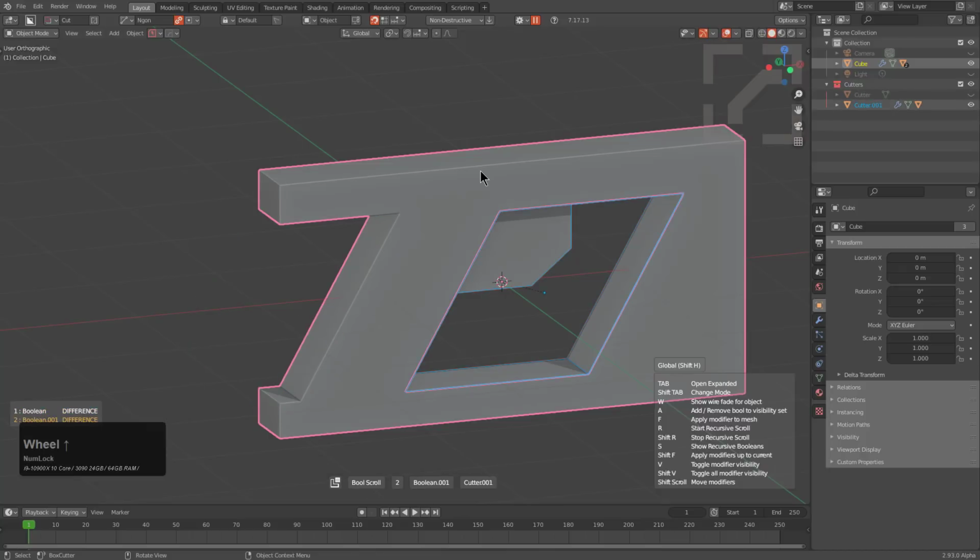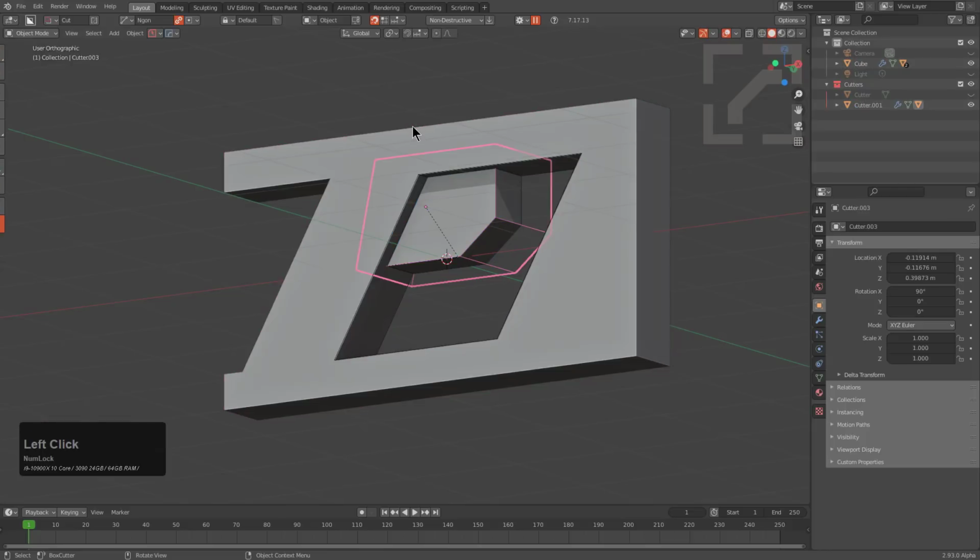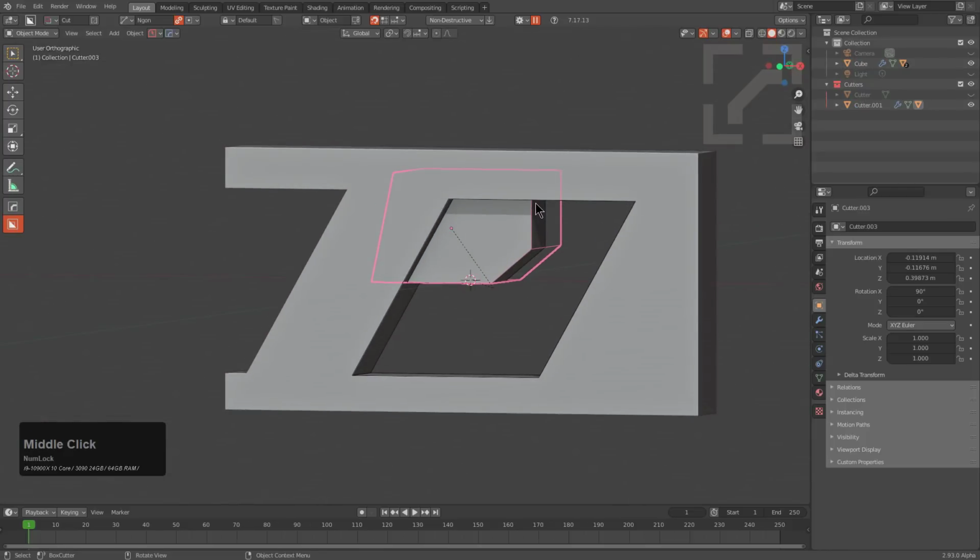If we were to jump to the next one and we were to press S, we see that it actually revealed one Boolean, which is now showing, and if we were to click, we'll have our selection of basically both of these Booleans. But let's take this opportunity and press R, and now we can recursively scroll. Because there's only one object in this scroll, there's really not a lot of scrolling happening here, but just letting you know that we now support recursiveness inside of Everscroll. And I'll be doing a video more in depth talking about Everscroll and what you can expect from it in the future. However, just giving you a small glimpse of recursion being a thing inside of Everscroll.